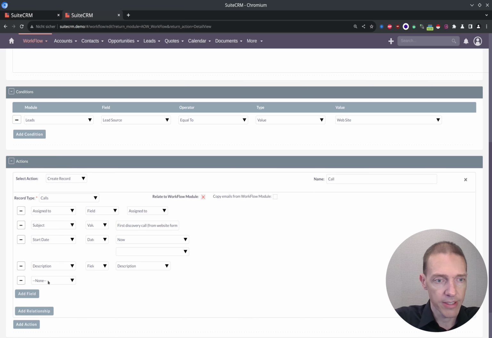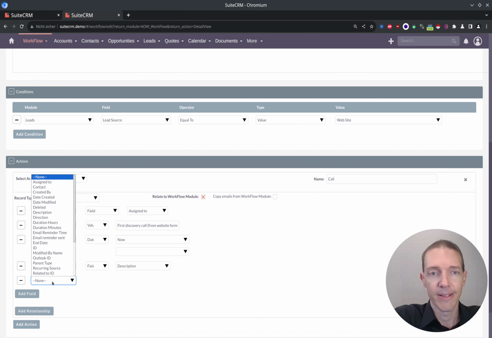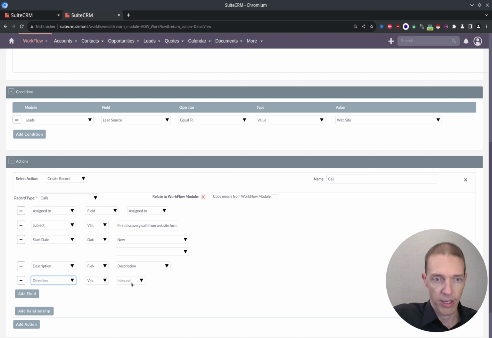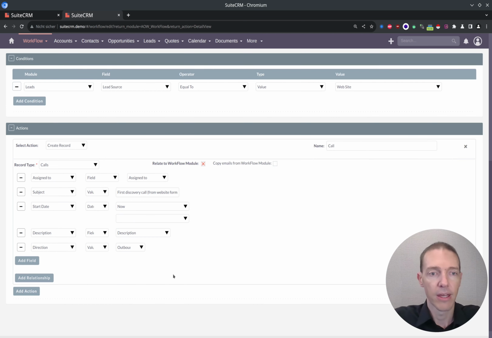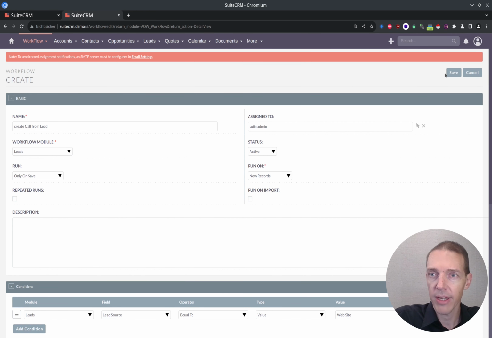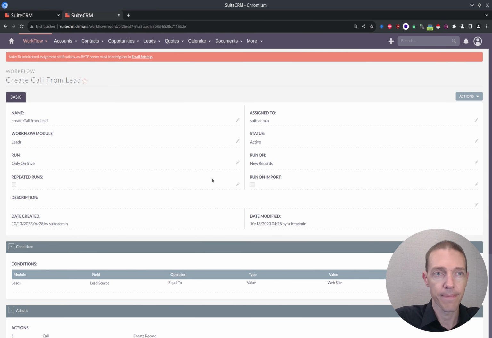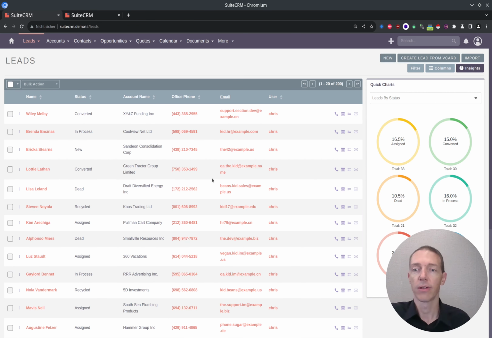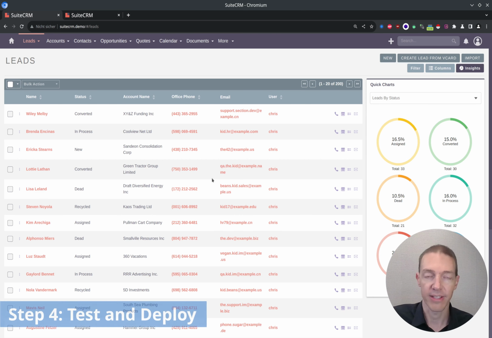And then there's another thing, which is basically clean data later on, for instance, the direction. So I can say it's inbound or outbound, and of course it's outbound because I received this and now I want to go after this lead. So then I can double check it quickly. Looks all good to me, and I would simply say save.